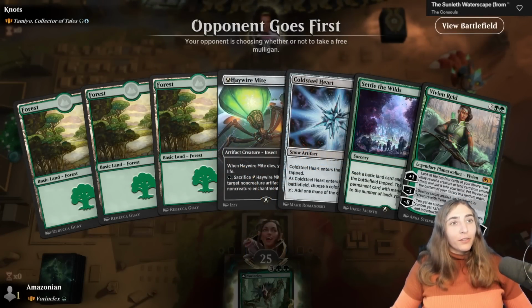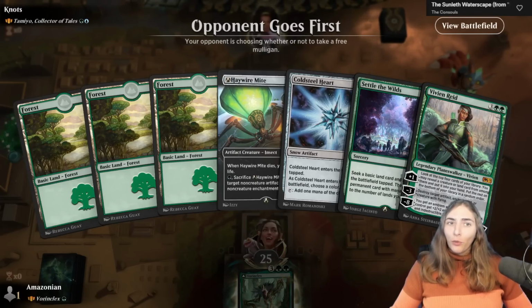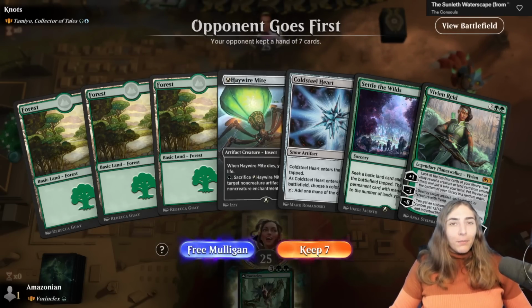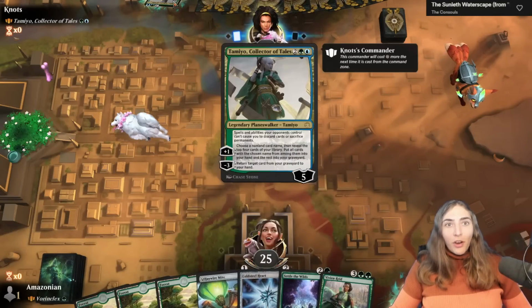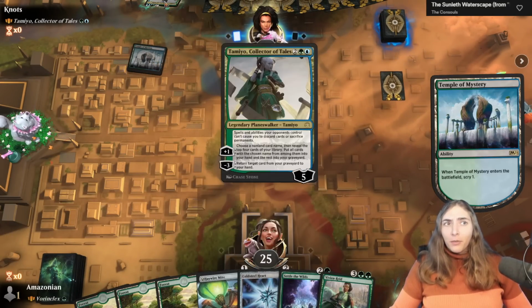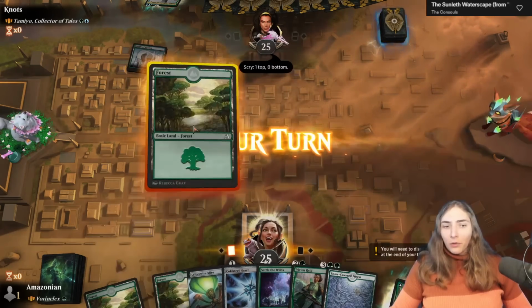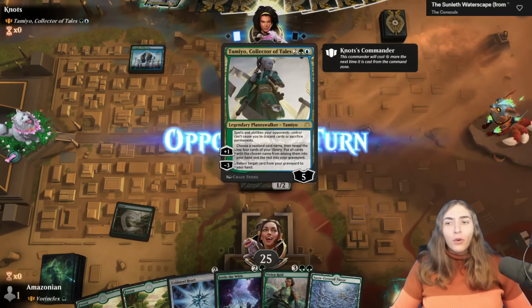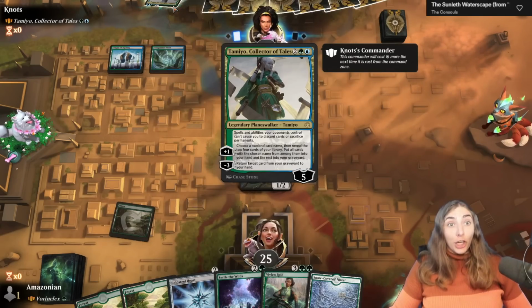Tamiyo, Collector of Tales. She brings things back from graveyards. She is kind of a turbo fog commander, but sometimes gets played in a more general Simic-y good stuff. I would say that her specialty, though, is bringing back Time Warp and playing it over and over again. And with the addition of the new Proliferate cards, oh, Tamiyo can go and go and go.